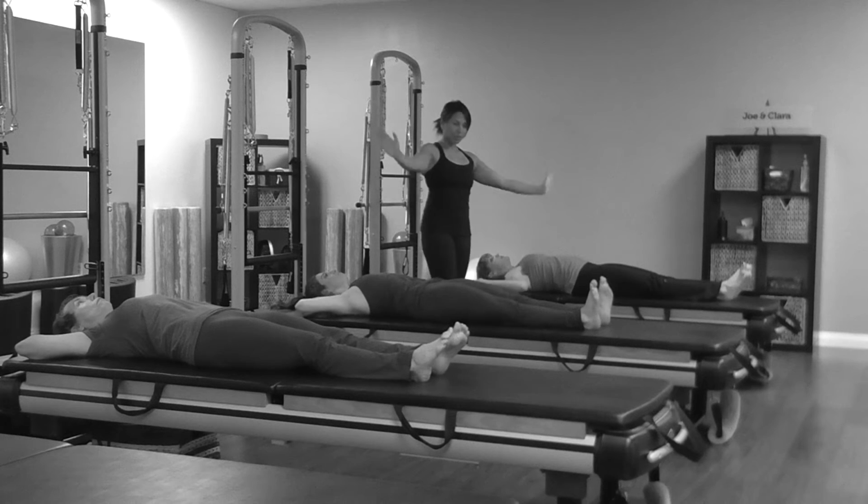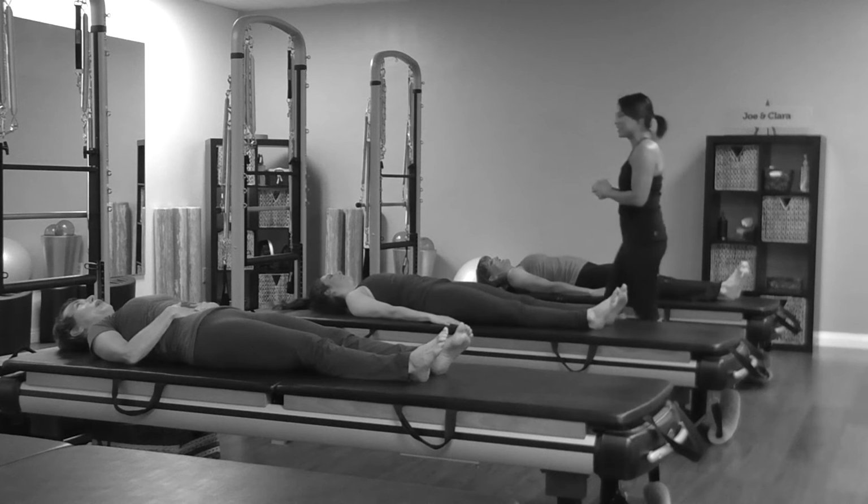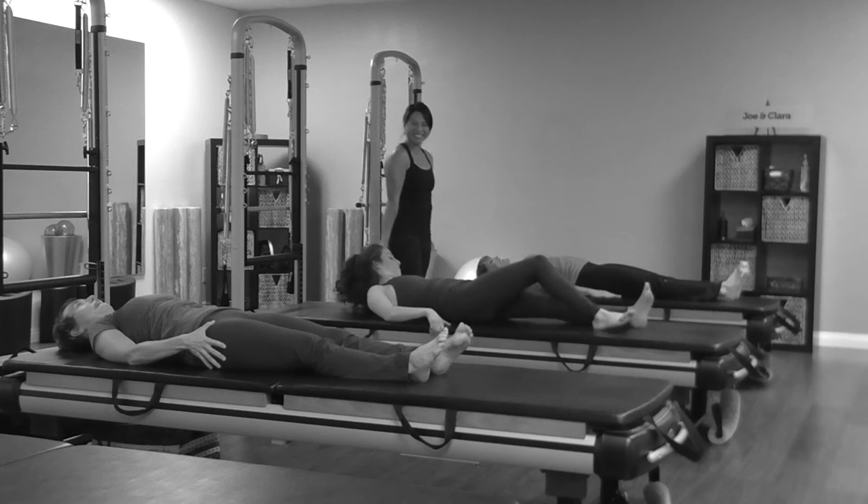Really nice. Let's just bring the arms down to the side. How's everybody doing? Good. Good. All right, let's keep up that enthusiasm. So arms are down at the sides.